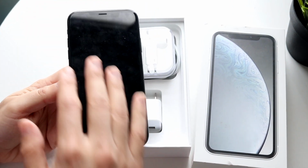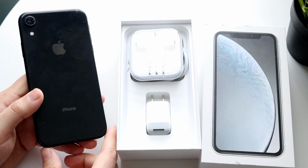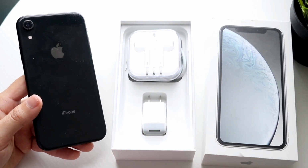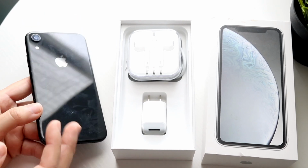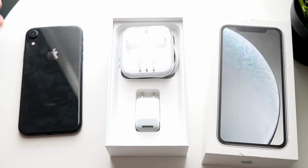Now, this is the one I've already been using. I think this one is actually dead. I don't know if it's even going to turn on. Regardless, this would have been a really good looking phone at that time. I remember in 2018, I wasn't the biggest fan of this specific phone, but I do think because of the glass and because of them not going the plastic route, it held up better than it could have if it was a little bit cheaper. But I'm glad Apple kept it the same, with the glass and at least a decent panel.